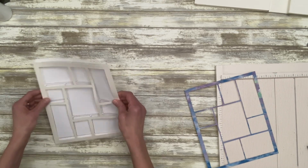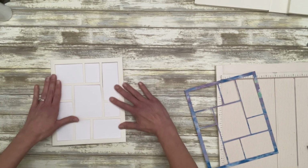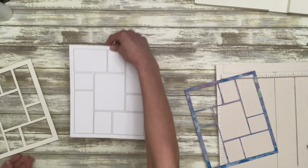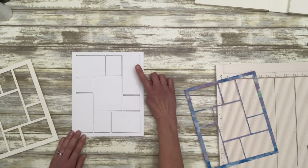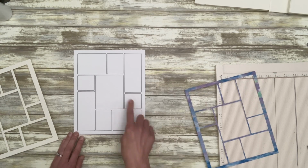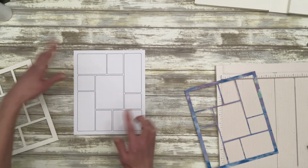And those lines are hidden as they should be. That's how I made it, okay? But what purpose those lines serve is, like I said, you can use that as your template to decide what you want to put there. So I may stamp a picture on this one. I might take my camera stamp and stamp it here so that whoever gets this album knows to paste a picture here. I may do the same thing here, here, wherever.